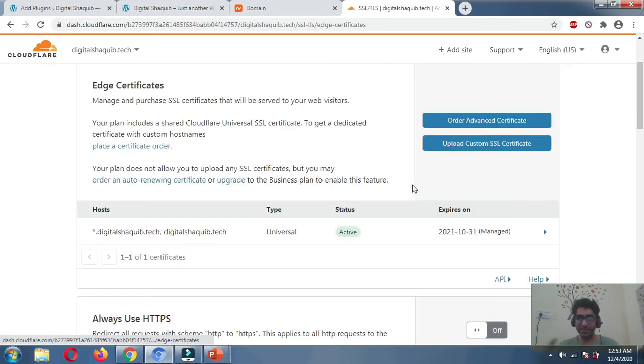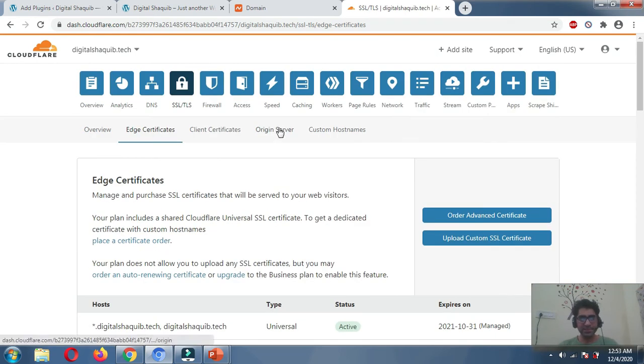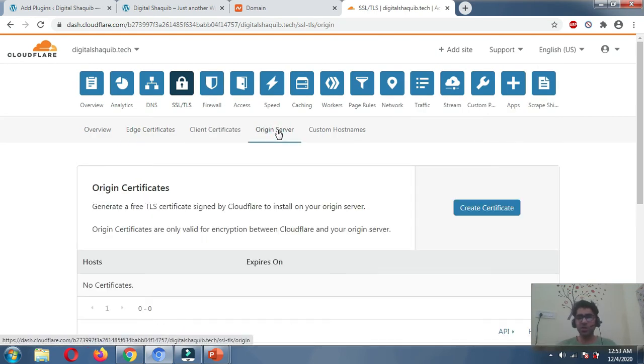Okay, this is the thing. Acha, if you want to install a certificate on your server for SSL, you can come to Origin Server and create a certificate. It will give you the private key and the keys which are required. You can then go to cPanel, click SSL/TLS, and install that certificate. However, that is not our intention here, so we'll skip. That is the settings we need for the SSL/TLS department.